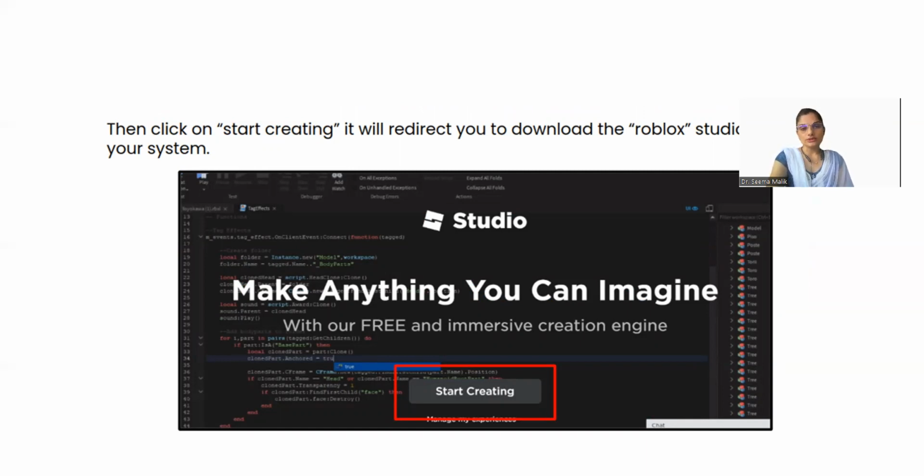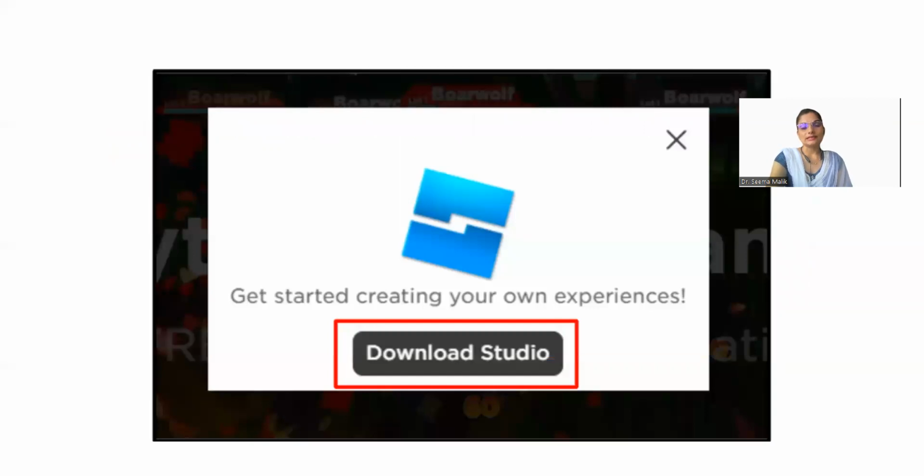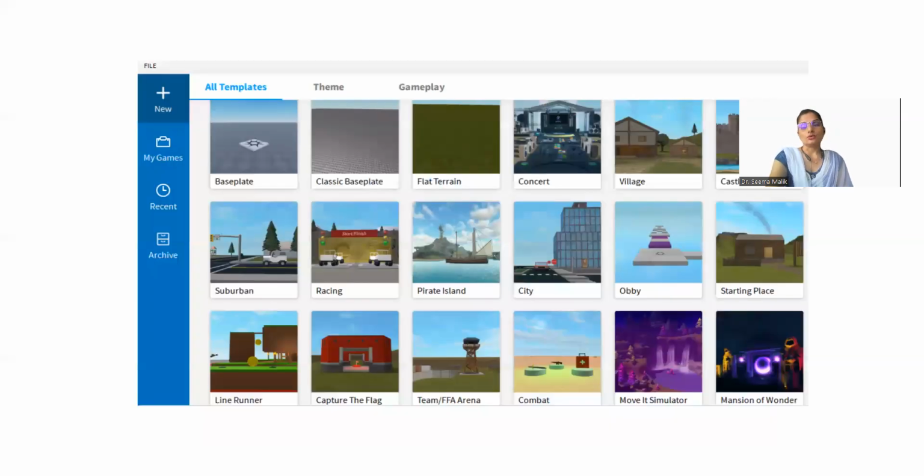When you click on start creating, it will redirect you to download Roblox Studio on your system. This is the screen in front of you at that time. Here you need to click on download studio. After downloading your studio, you need to open Roblox, and here you complete the process of downloading Roblox Studio.